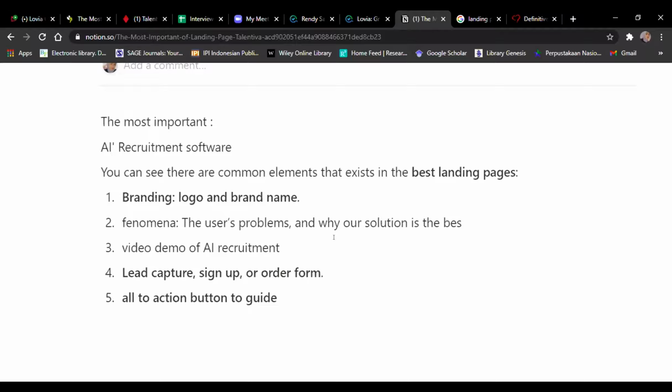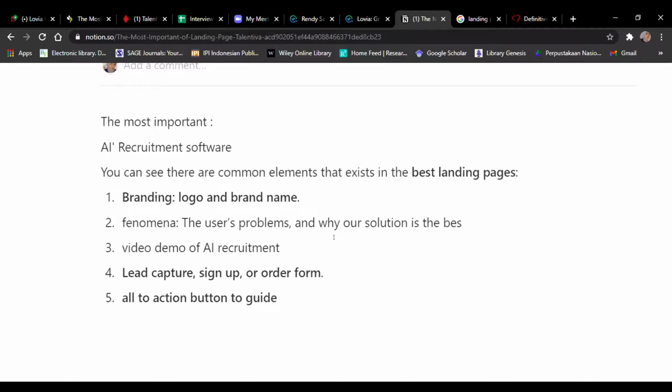The best landing page might have the branding, logo or brand name about the AI recruitment software. Then the phenomena, the user problems, or why our solution is the best, because the most important for the circumstance is the virtual interview. So AI recruitment software is the solution to their problems.